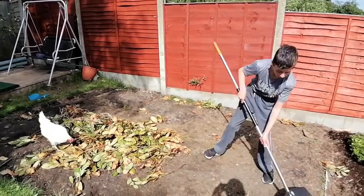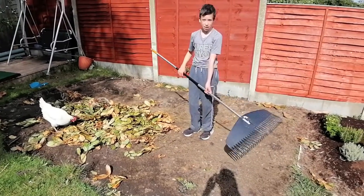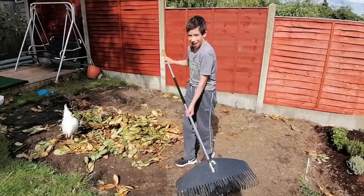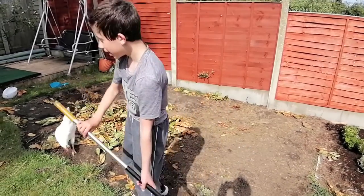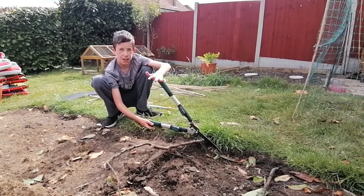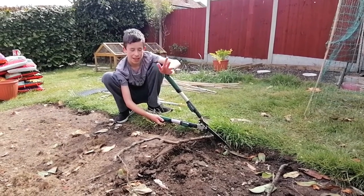So we've needed to do all the raking. I don't even know why I'm doing this, because once the chicken's set free, it decides to mess it all up anyway, so I should probably stop there before she messes up the whole thing, and all my work will be ruined. So while this is a no dig bed, we do have to get these twigs out.